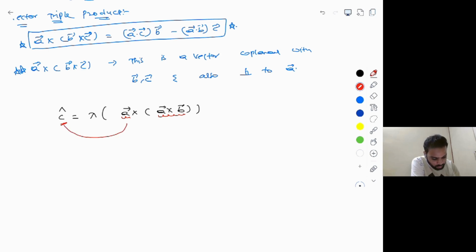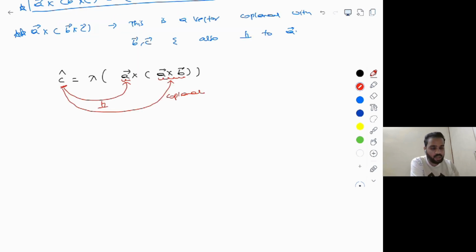If you want, shall I mention it like this? These two vectors will be perpendicular and these three vectors will be coplanar vectors. So this is the idea here. Moreover, in this case, they are saying unit vector, right? At last, you can apply modulus on both sides and get the value of lambda. So let's do the formula part also here.